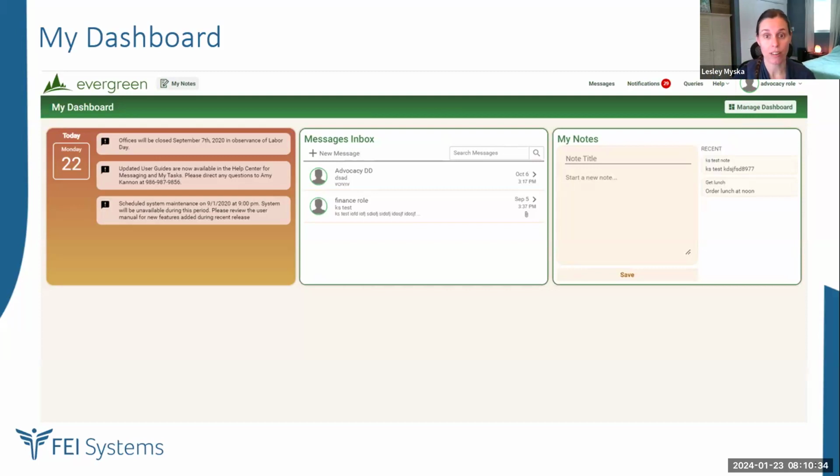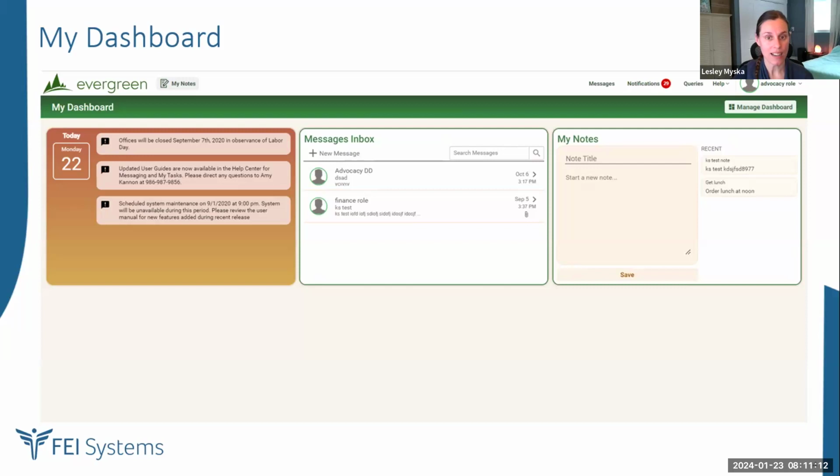And to the right, your third tile is the My Notes tile, also the same feature that's available in your top level persistent white navigation bar in the My Notes icon. Again, this is a feature that is similar to sticky notes or notepad, if you've ever used that on a smartphone device or on your laptop. It allows you to just capture a title and a quick note, and then it will save that in your My profile, and will also show you the recent most 5 notes right there to the right-hand side.